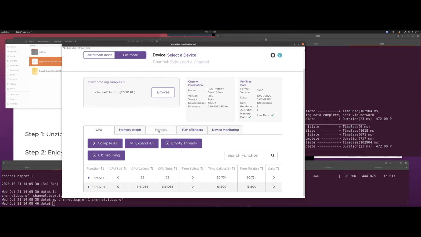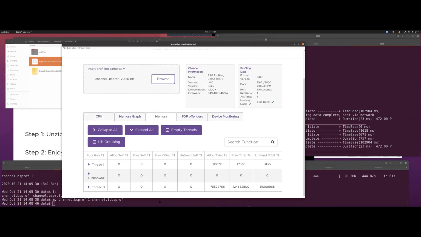So let's look at memory. Similar to CPU, we've got self and other. The difference with memory is that we can give you the line number where memory was allocated. And generally, we don't care where it's freed as long as it's freed.